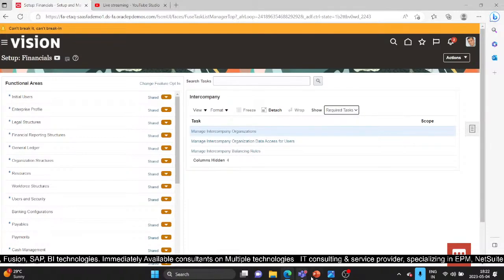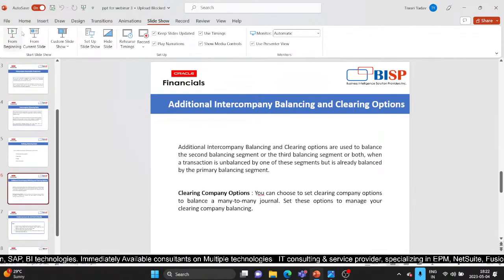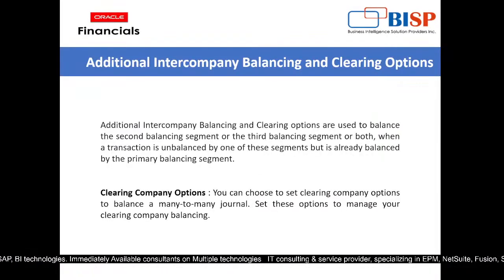Then comes the other type of setup, which is additional intercompany balancing and clearing options. So additionally, we can specify these options. These are used to balance the secondary balancing segment or the third balancing segment, or both, when a transaction is unbalanced by one of these segments but is already balanced by the primary balancing segment.